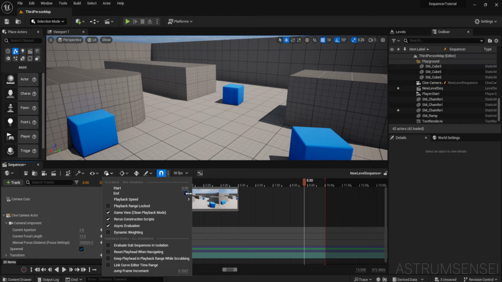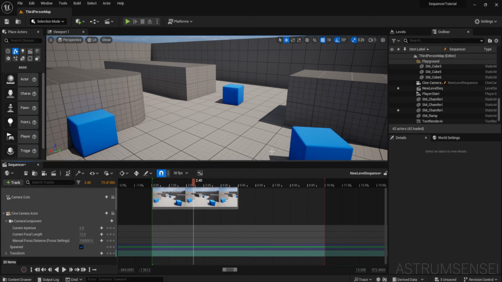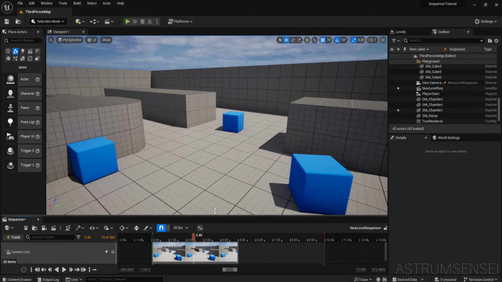We just want it to be 10, so just write 10 over here after hitting it, and you can see that it goes back a little bit further, so this is more accurate. So the first 5 seconds are going to be this camera cut, and then the next 5 will be a second one. Okay, that's fine, but we're just going to do a little animation with the cubes first.